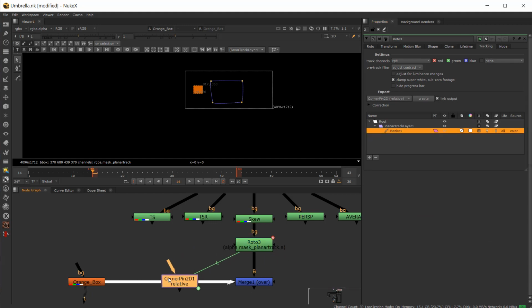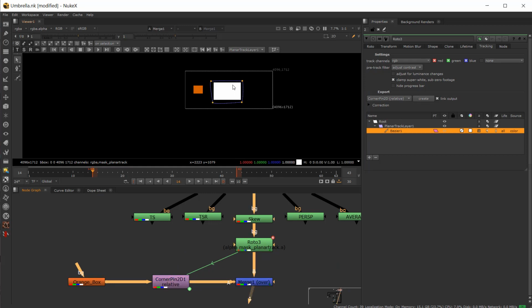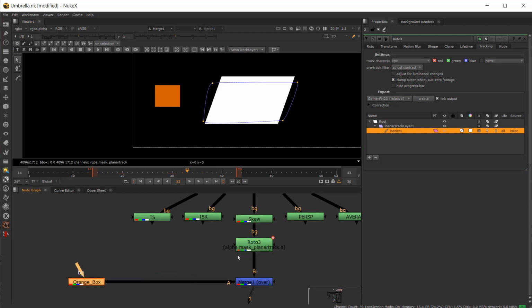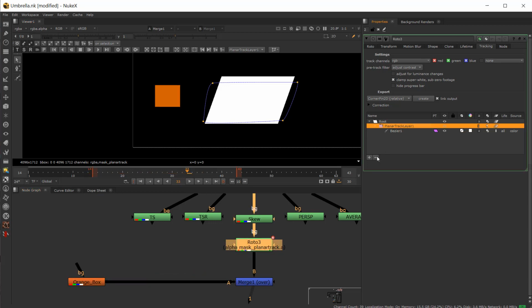So I'll go ahead and create, plug that in, merge it. All right, let's see what we got. So yeah, I mean, not too bad. You can see that the shear is being considered. Finally, let's go ahead and I'll go ahead and delete this, and we'll delete this.